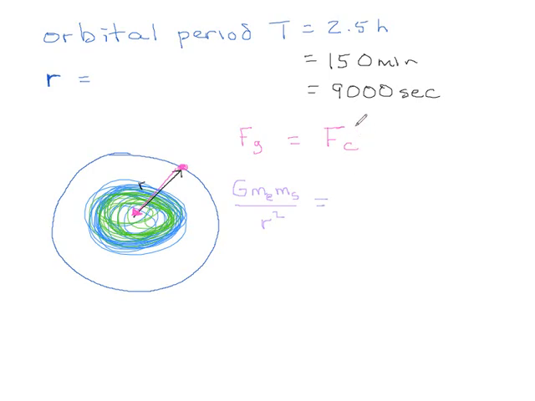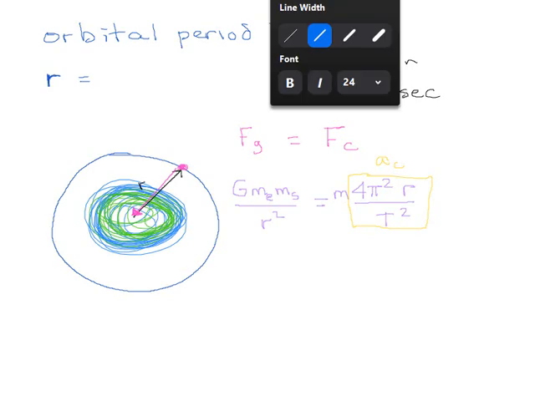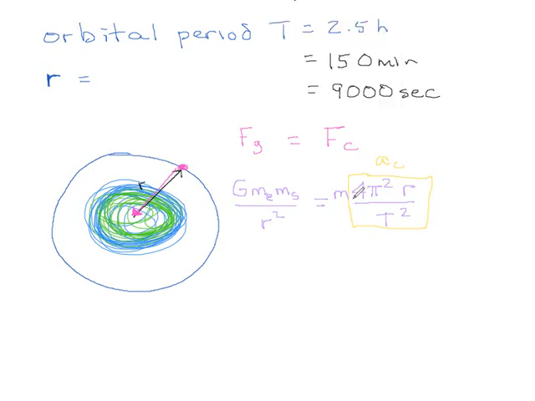And that equals, you remember a formula for centripetal force? For this, you can put the acceleration is 4 pi squared r over T squared. And if you want to make that a force instead, you put an m in front of it. So all of this, 4 pi squared r over T squared, is what we call a_c. And anytime you want to find a force, you can write an acceleration and then just throw in an m in front. Now that mass is for the object that's accelerating, which means it's for the satellite, not the Earth.